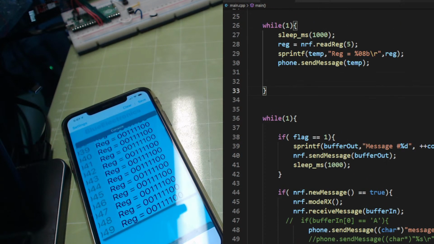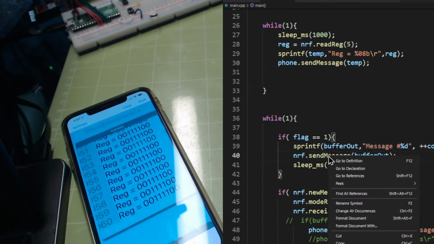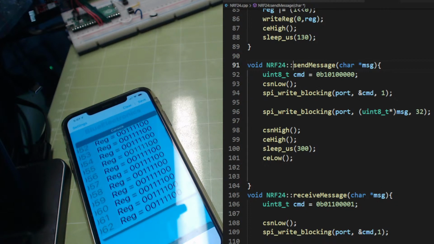Okay, so what are we missing here? When we send the data, go to definition.